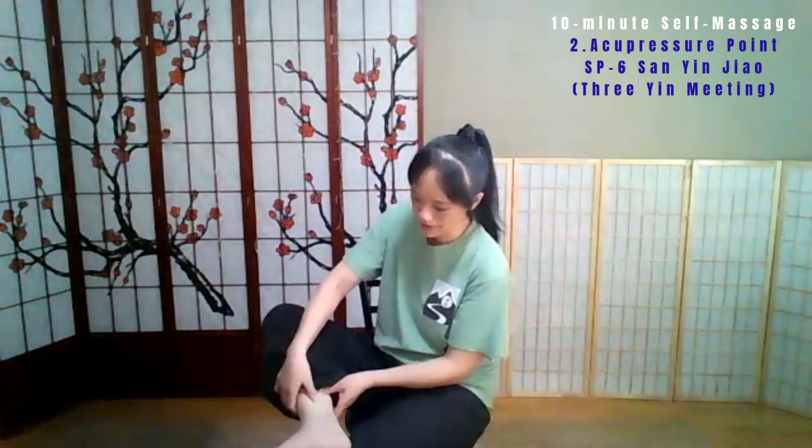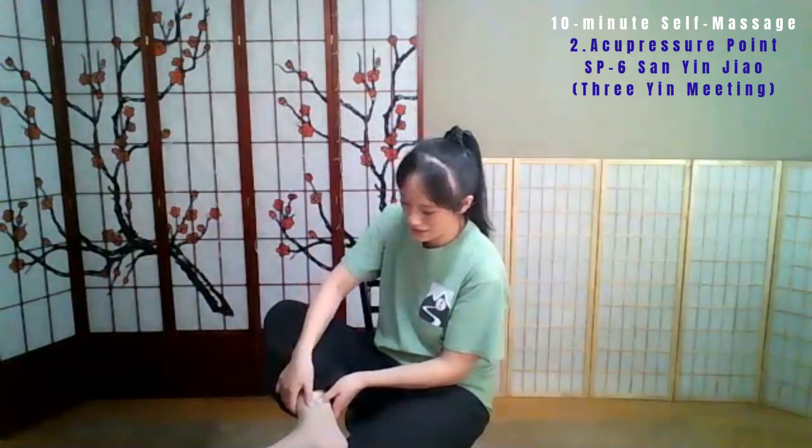So you can use two thumbs and push down. And circle, loosening it up. Just look for any blockage, like a plumber, and clearing the drain. Good, so in the beginning, just about 30 seconds to 1 minute. When it feels strong enough, you can go up to 5 minutes.